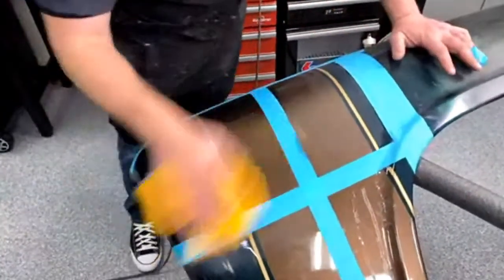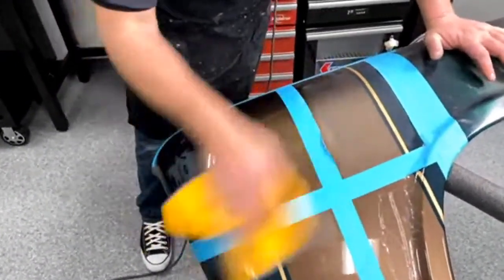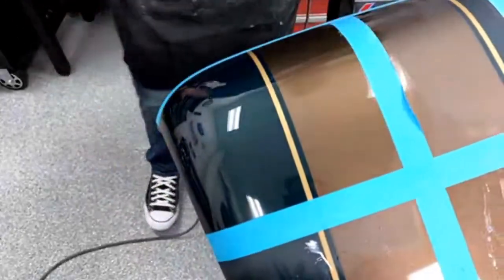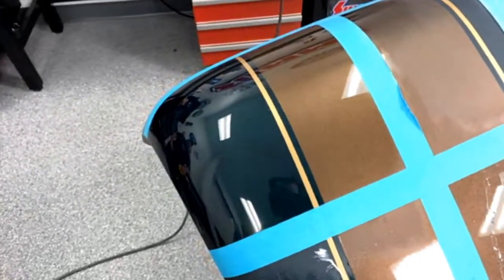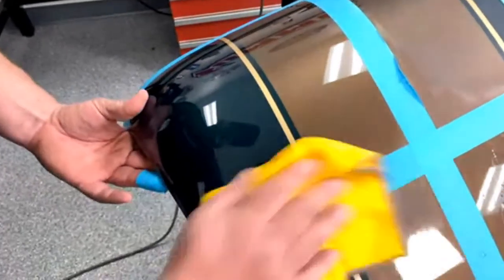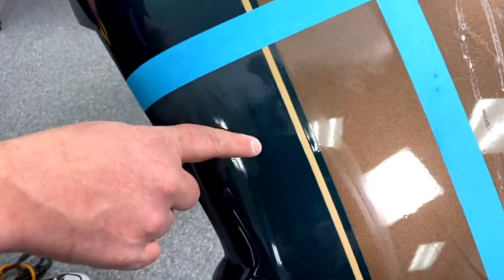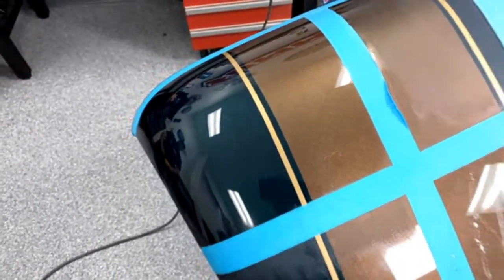So the cherry wax. So there you go. That's how to wet sand and buff a fresh paint job. It comes out pretty nice when you do it. There's no orange peel in it. And if you look down here, you can see where the lights are, where it's real grainy. And then you come up here and you can see my beautiful face in it. I don't know if that's a good thing or a bad thing, but you can see your own face in it.